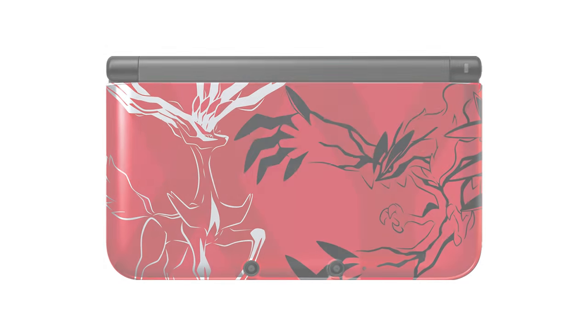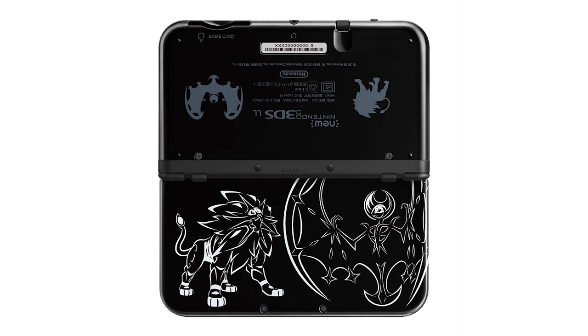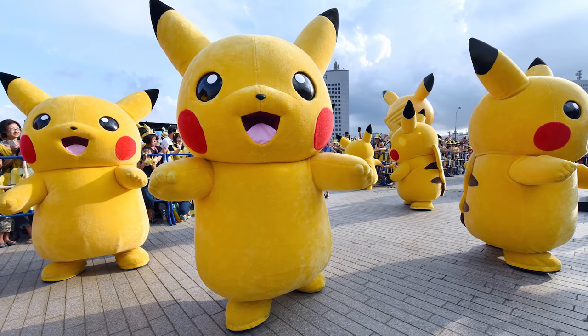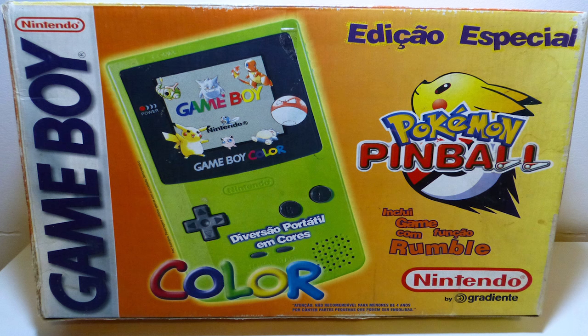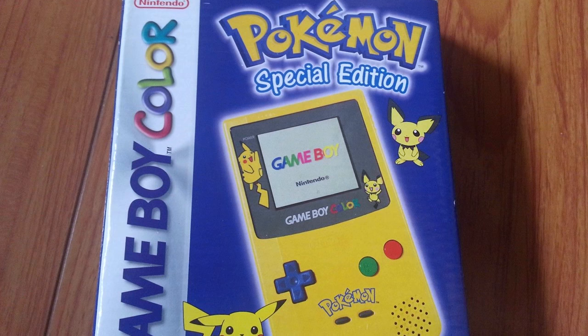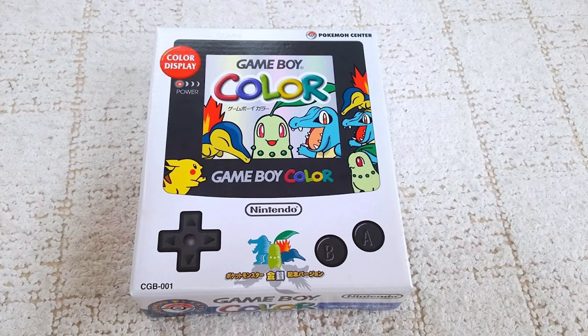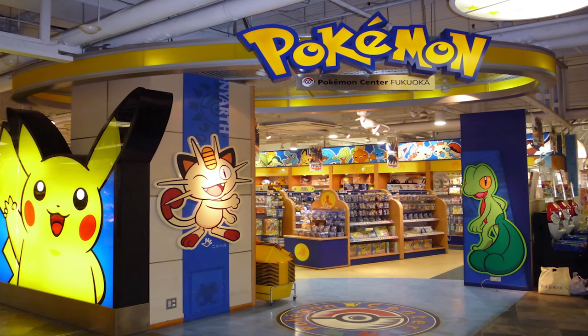Most of the remaining rare handhelds are part of the DS and 3DS family, and I'd rather save those for another video, as some are still being produced. But when it comes to rare Pokemon handhelds, nothing beats the Game Boy Color and Game Boy Lite. Both of these systems were released during a period when Pokemon ruled the world, so there are a lot of limited edition designs. Many were actually more common than you'd think, including both the Pikachu and Johto-themed Game Boy Colors. For my money, though, the rarest Game Boys ever made were once again the Pokemon Center exclusives.